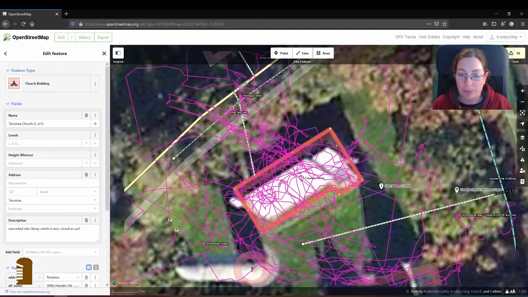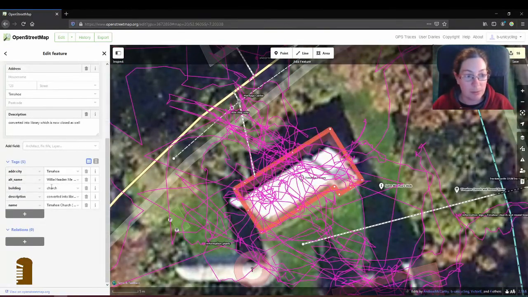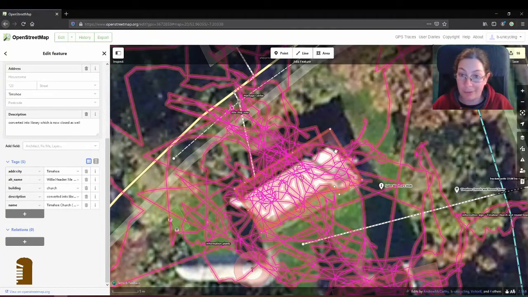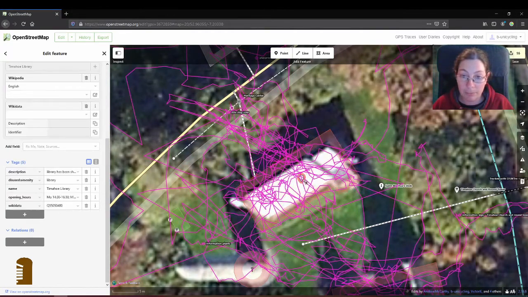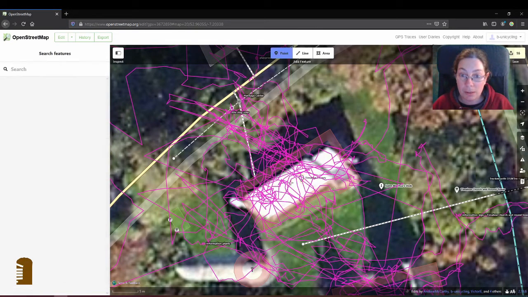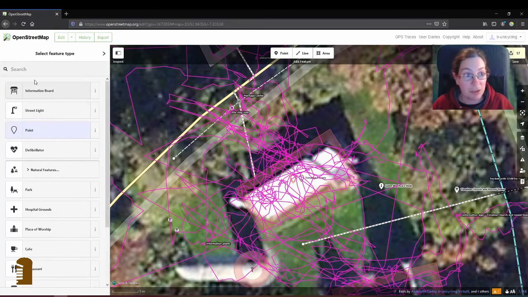This is a church building, as you can see, so it's tagged as building church. Then it was converted into a library, but that closed in 2006. So I added this use to the amenity, but it is now the Heritage Center.